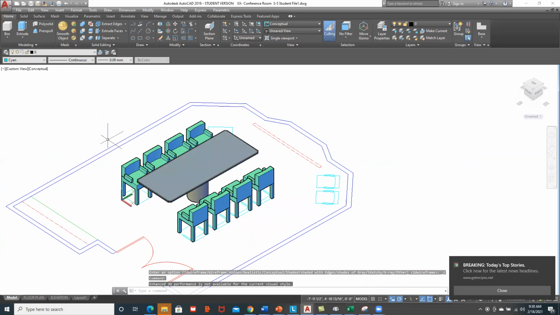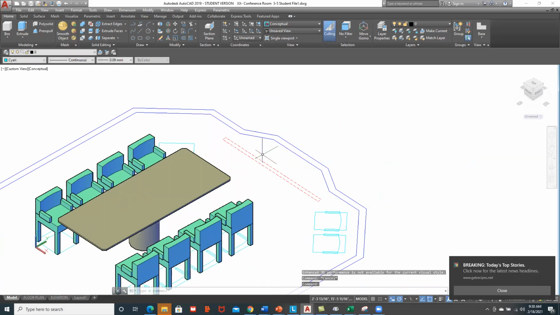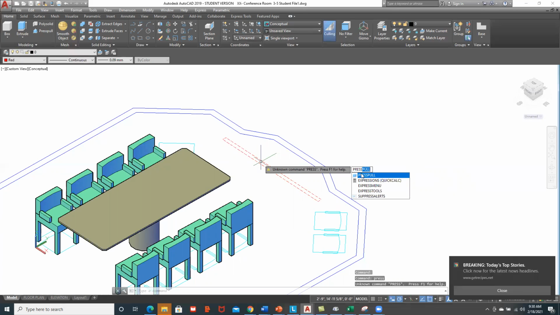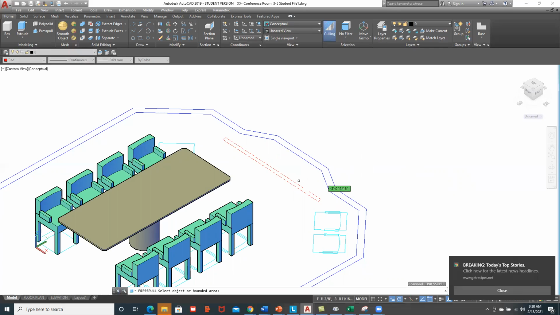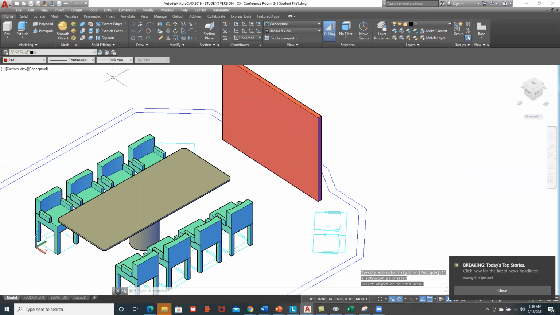We can do other things too, like if we wanted to take up the aspect of making the projector, where we can go through, and I'm just going to change over to a red, and then I'm going to press pull those. It's kind of a 2.5D type approach is the way I would consider this, where we're using press pull, 3D move, and then we're using some of our traditional commands. If I bring this up, let's just say we bring this up 6 feet. We can then turn our wall layer back on.